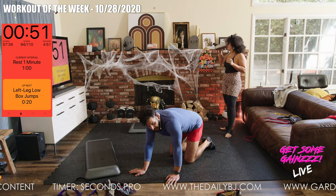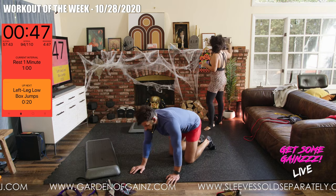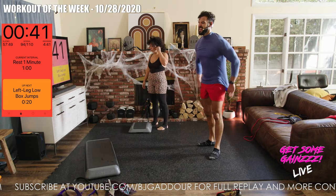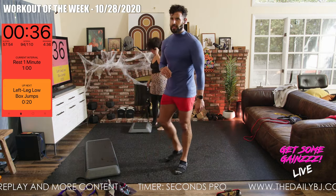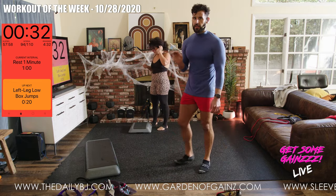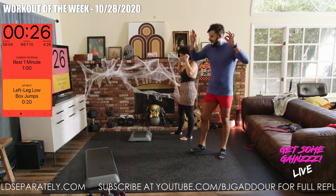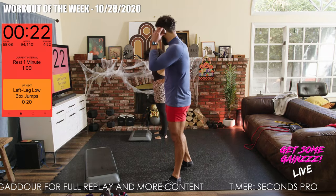Left leg, 20 on, 10 off. Right leg, 20 on, 10 off. 4 straight minutes to finish. This phase, I taught you about the importance of exercise order. We used many of the same movements all 4 weeks, but you had 4 uniquely different workouts. Collectively, an eclectic, electric, erotic, exotic, and her training experience. 6 E's.